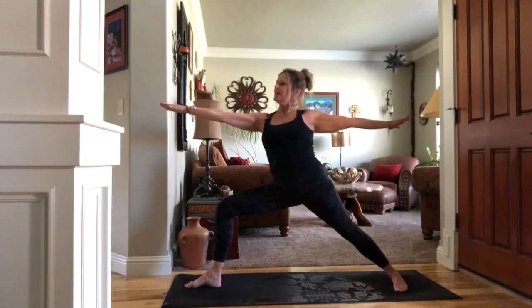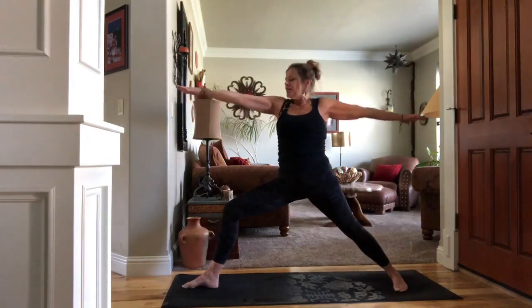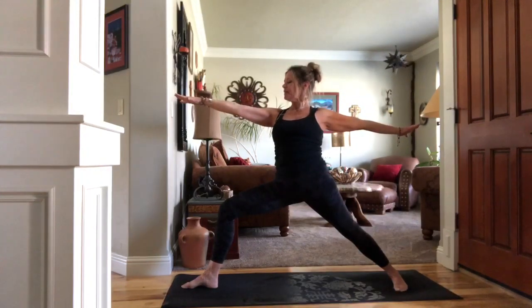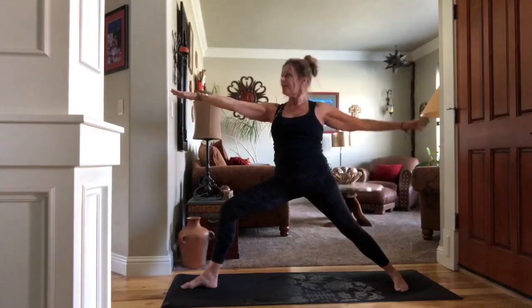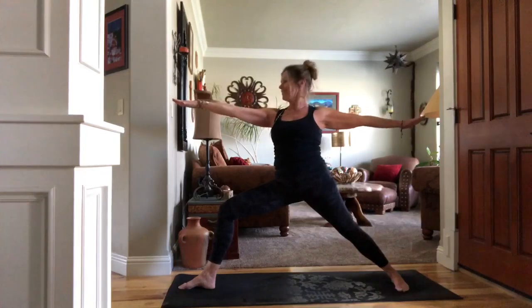As we bend that right knee, we center over the hips by reaching back with our left fingers. Drawing shoulders down, we look past our right fingers. And we breathe. We spiral our left thigh out towards the left. Easy for me to say.